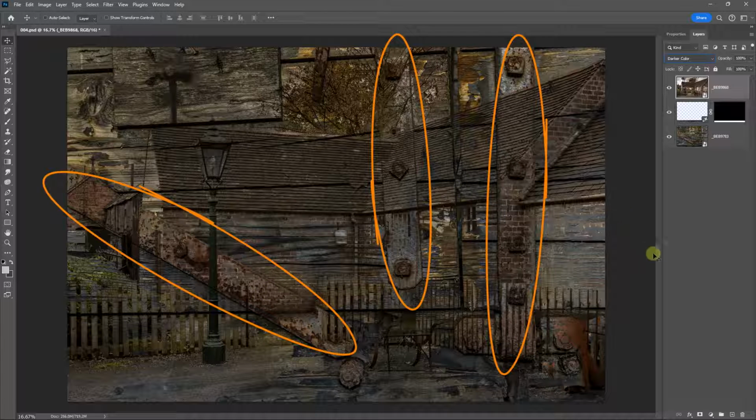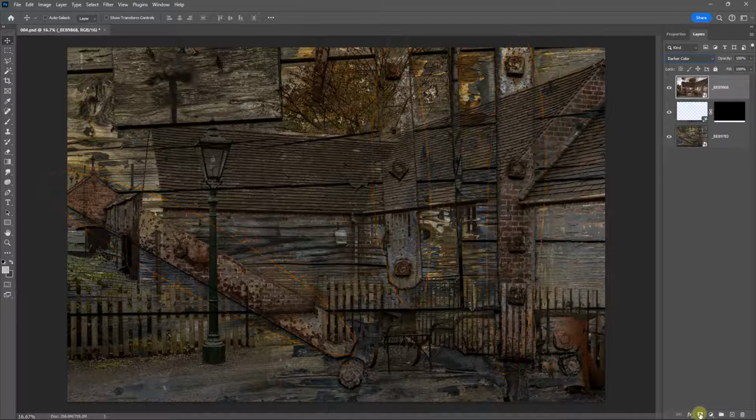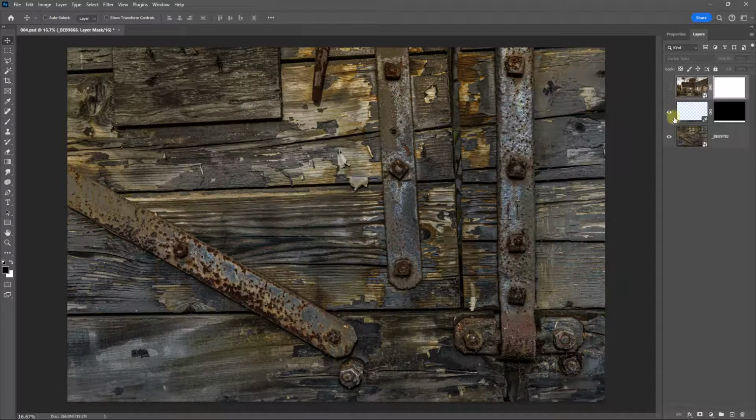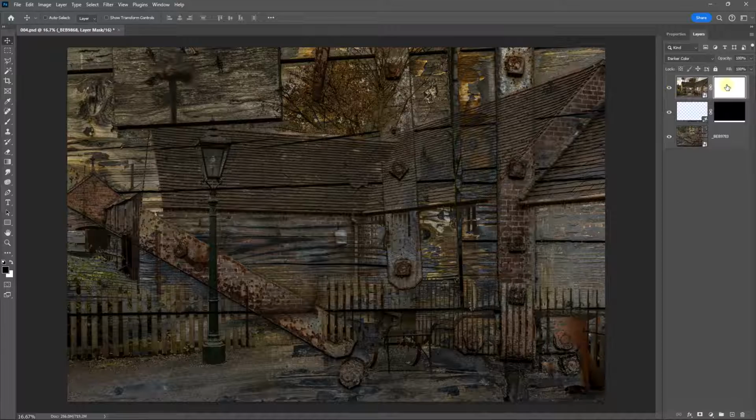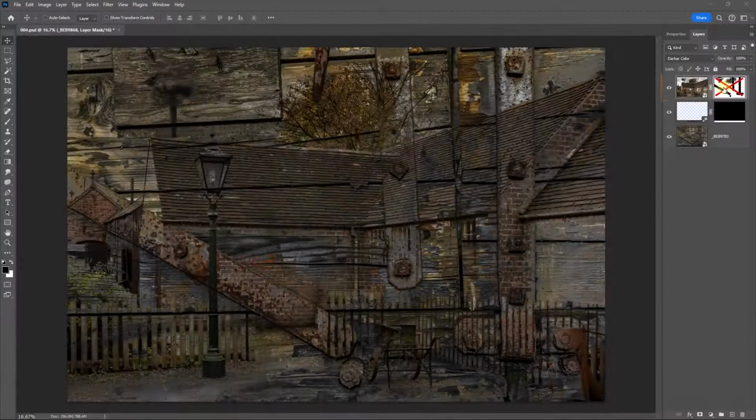So the next task is to apply a layer mask to the right of the layer I've just drawn in. With the blend mode set to darken colour, I can start to mask this layer to allow parts of this one to show through more prominently. I'll speed up that process just a little bit. Now you can see my cunning plan to speed up the process.